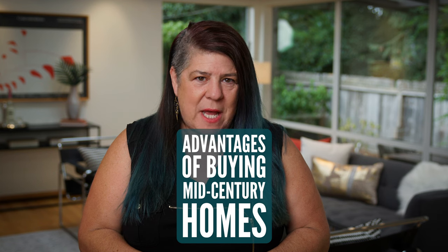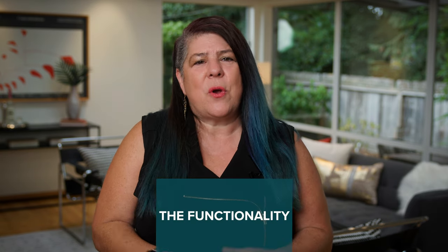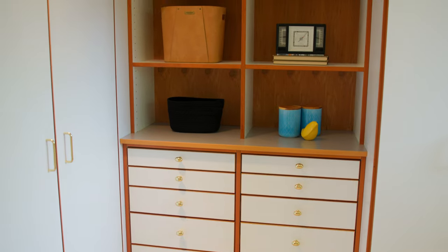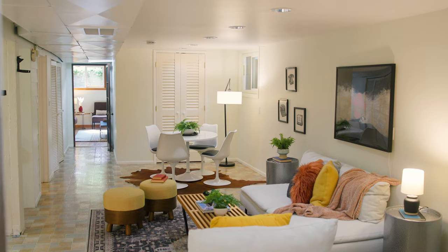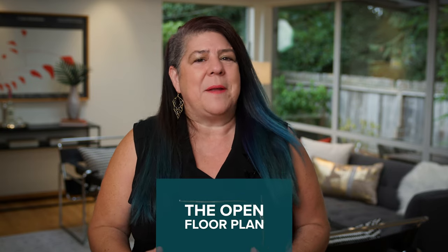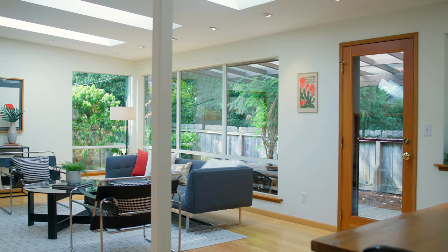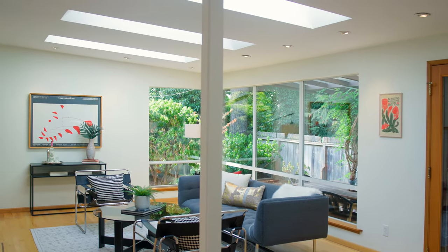What are the advantages of buying a mid-century modern home in Seattle? There are a multitude of advantages to living and owning a mid-century modern home. The functionality: these homes are extremely easy to live in and offer flexibility in use of space. They have larger rooms and more closet space, especially compared to older craftsman and Victorian homes, and often have finished daylight basements. These homes are designed to be lived in through all various stages of life since the main living areas and bedrooms are usually all on one floor. The open floor plan originated with mid-century modern homes, designed for a more modern lifestyle — a shift away from formal living and entertaining in the style of the early 1900s.